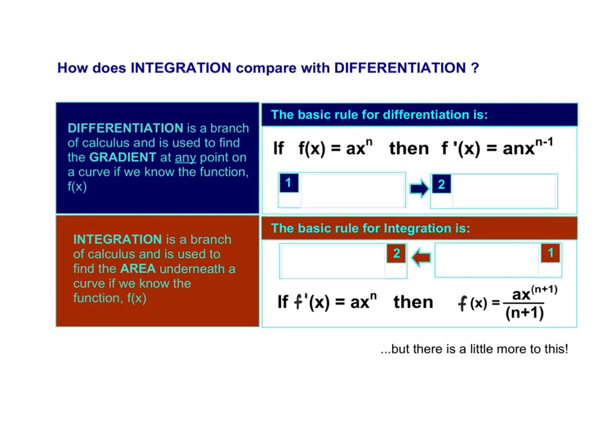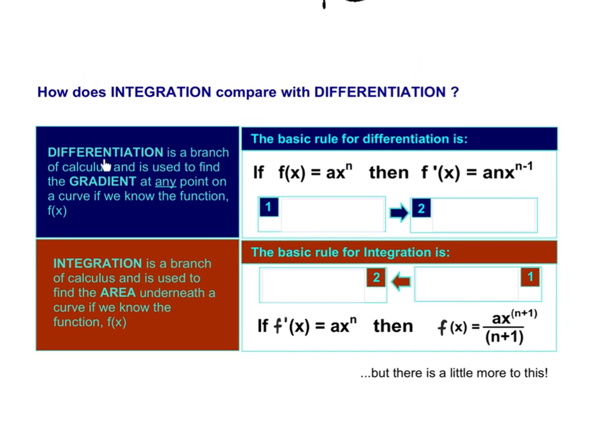So let's start off by thinking about how integration compares with differentiation. If you remember, differentiation was a branch of calculus. We used it to figure out the gradient if we had a curved line, so we could find out the gradient at any point on any given function. The rule we used was that if we had a function f of x equals ax to the power of n, then the derivative, using this notation, f dash x was anx to the power of n minus 1. We're going to try and come up with a similar rule for integration.